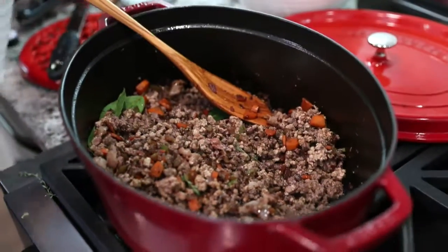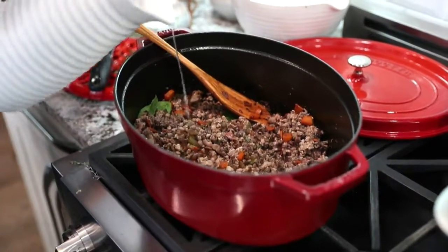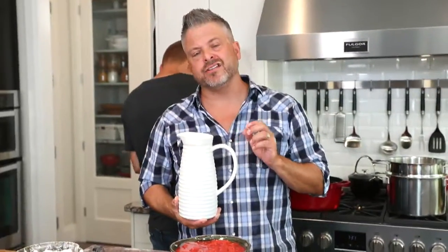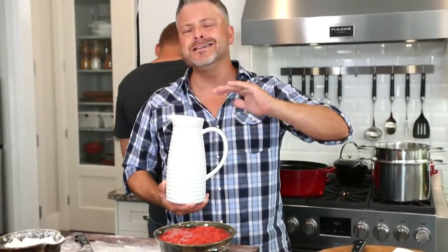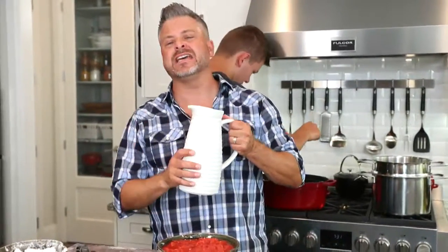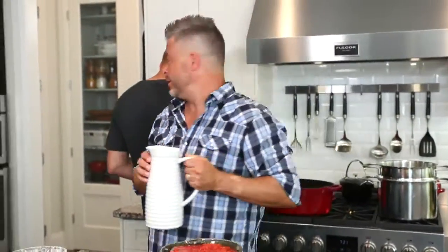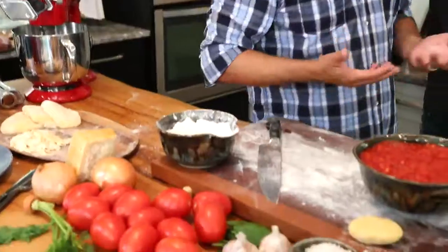Now what I've got here is you can use vegetable stock, chicken stock, or even beef stock. I've got a little bit of chicken stock. And I'll give you a little hint: whenever you're making a really good sauce in a professional kitchen, we always have cheaters. The stock, whether chicken, beef, or veg, is the easiest way to add flavor and make something really good exceptional. In the end it reduces and there's all kinds of flavor in there, not a lot of liquid, but that little thing hidden in there gives you a real great element of flavor. Could you use turkey stock? Turkey stock, whatever you've got. You got turkey stock, you can use it.